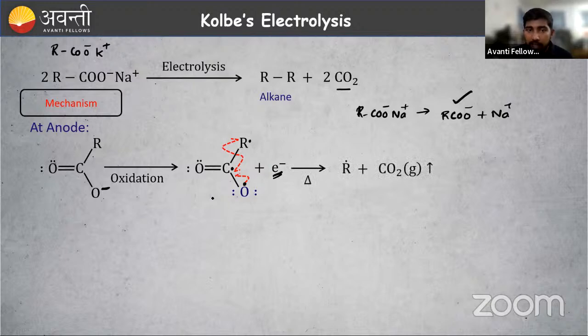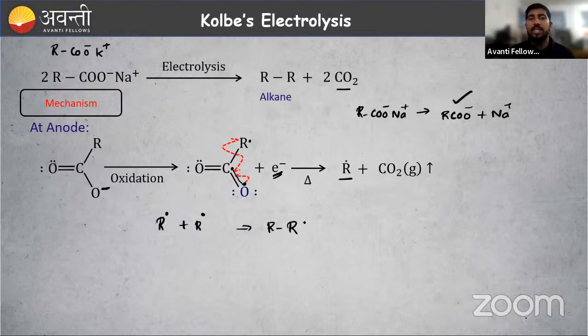Then this free radical and this one form a bond, so a double bond is formed. Carbon dioxide is formed here. Then what about this one? An R free radical is formed here. So the products obtained are R free radical plus carbon dioxide, which is a gas. If free radicals are present, what is their nature? They will try to find another free radical and combine, right? So R free radical combines with another R free radical to form R-R. What is R-R? That is our alkane. So this is the reaction taking place at the anode.